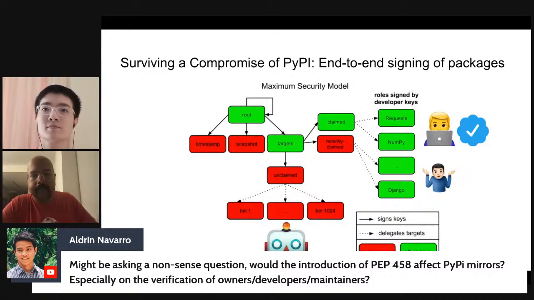There's the complicated answer, which I'll give you first, and then there's a simple answer, which is what will happen in practice. The complicated answer is, for mirrors, you can only give them some of the least important roles. They won't even sign for some of the packages people don't want to sign. That will still be PyPI. PyPI will still be responsible for this layer, basically. Everything except for timestamp and snapshot, okay?